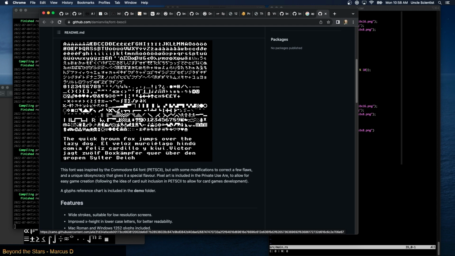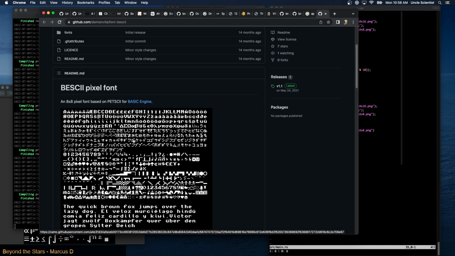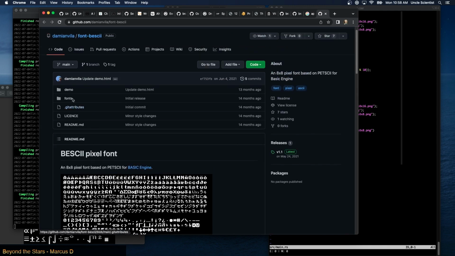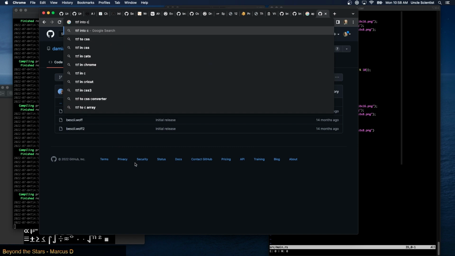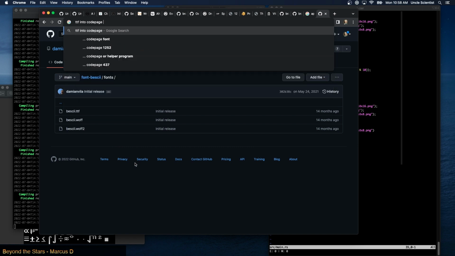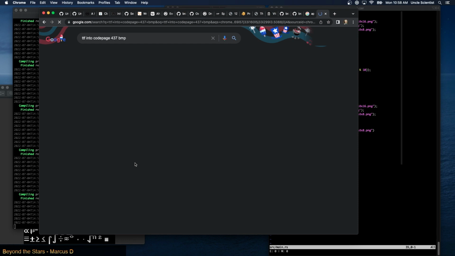That's not part of it, but these guys are. And we'd need a bitmap of it, right? So I'd have to convert TTF into a code page 437 bitmap. I don't know if you can do that. TTF to code page 437 BMP.